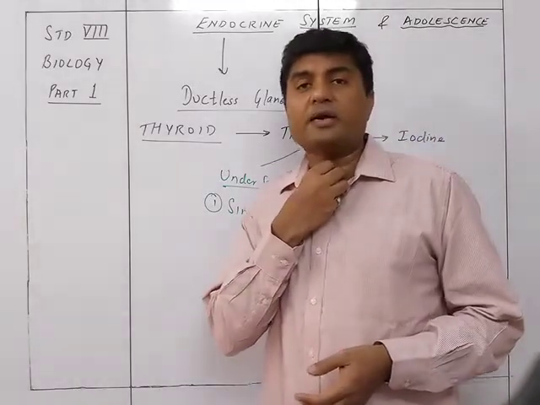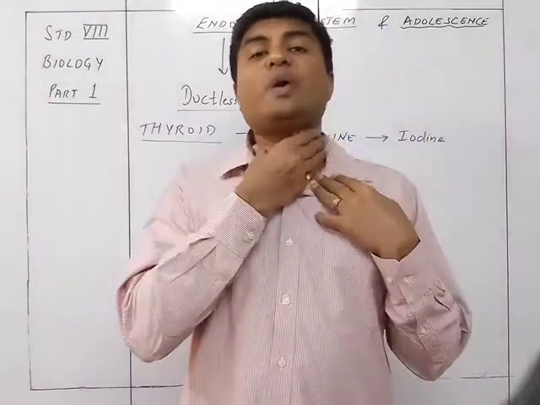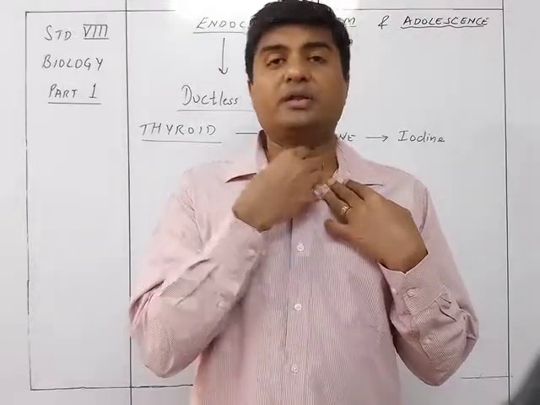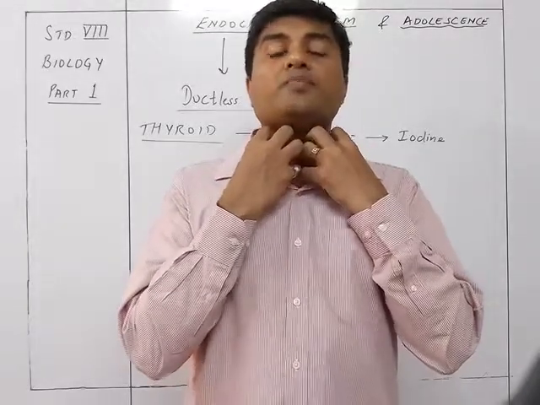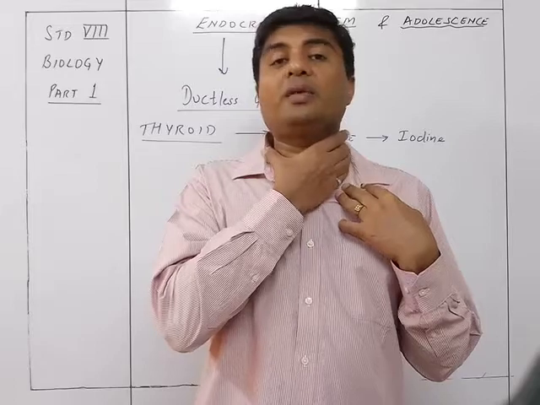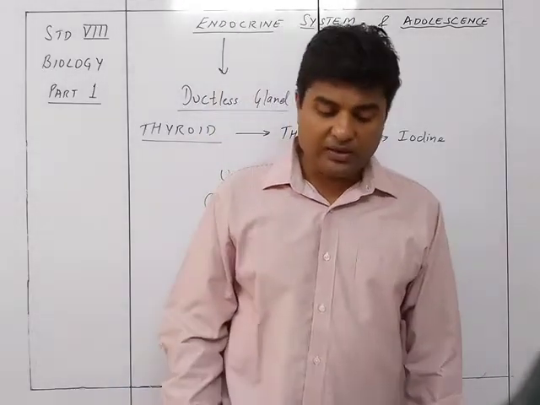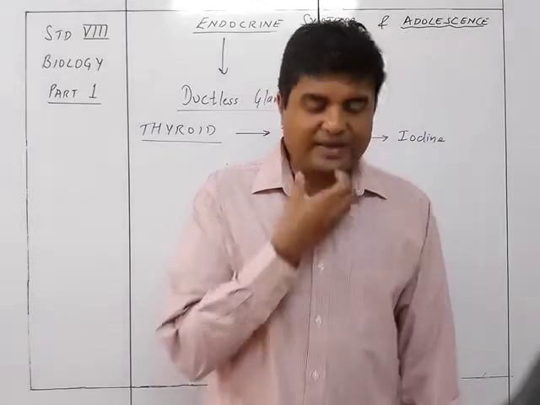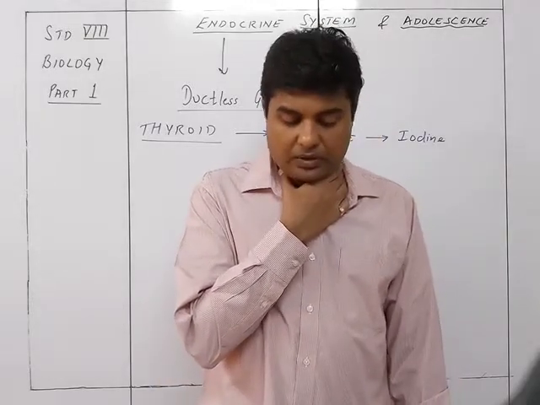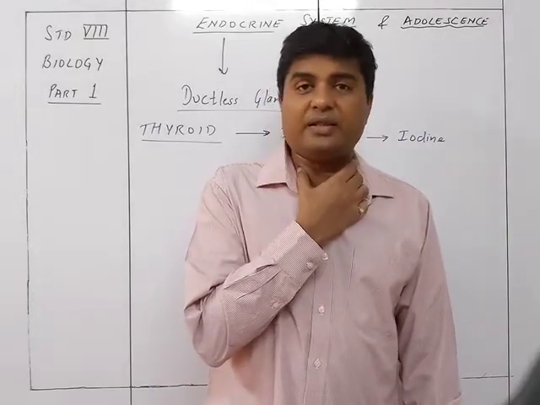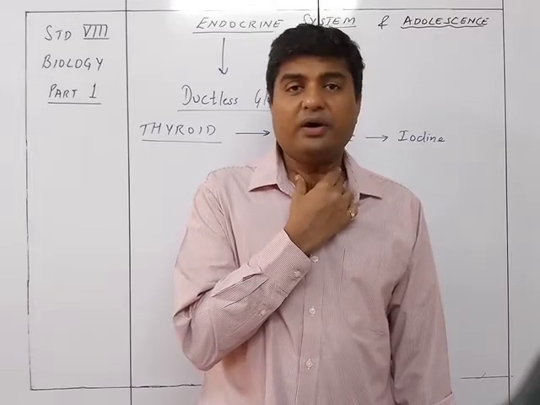In simple goiter, there will be a swelling in the neck, and this region over here, the complete thyroid gland is going to become swollen, and there will be a thick area over here. That's what they have given you in the figure over there. So it causes a swelling in the neck, and this is basically when there is a deficiency of the iodine in our daily food.